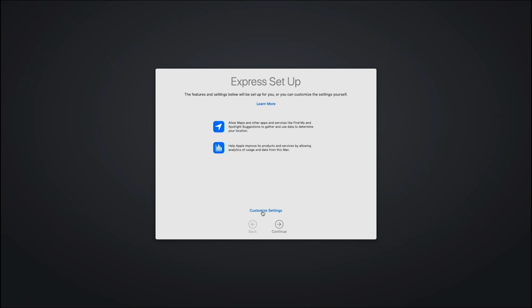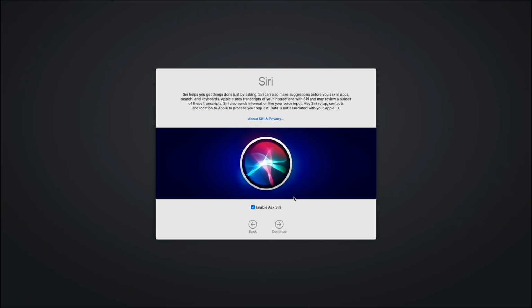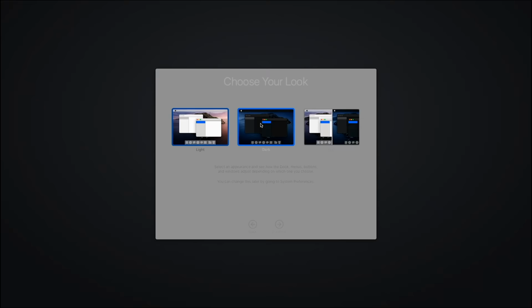All right, then customize settings. I always turn on location services and I turn off analytics and continue. Set up later. Yeah, Siri, I'll leave you enabled, but I'm not going to record anything right now. Continue, and here's where you can choose light or dark mode. Choose dark mode.